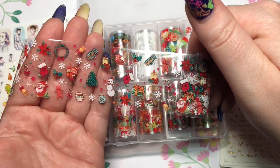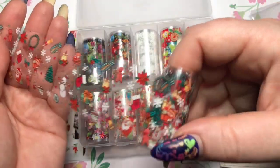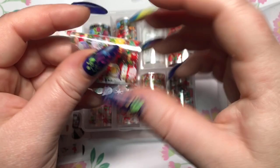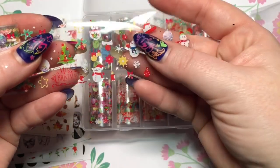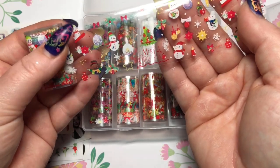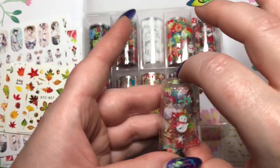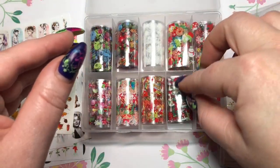This one looks a little bit better quality print. The other one looks kind of clouded or fuzzy, like it's not in focus. Yeah, it's not the best print. Like this Merry Christmas, you can barely read it. So these ones aren't the best quality, I'd say. But it also depends on how it transfers. Because they can look really pretty, but if it doesn't transfer nicely, then it doesn't really matter, does it?